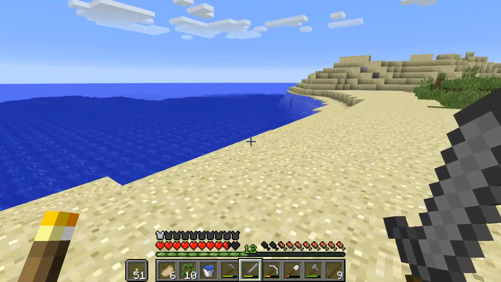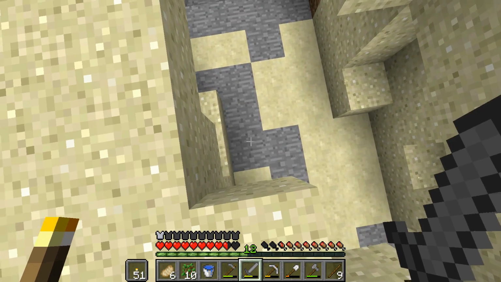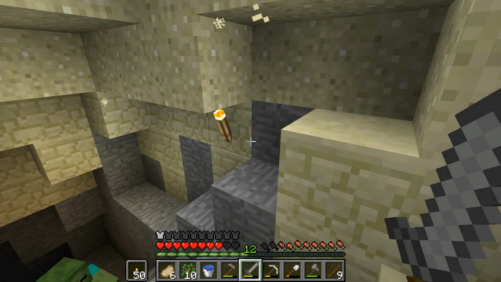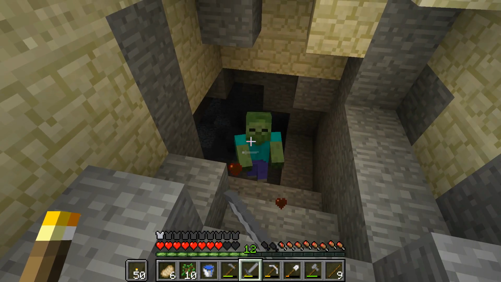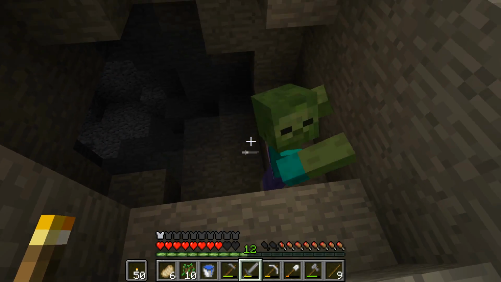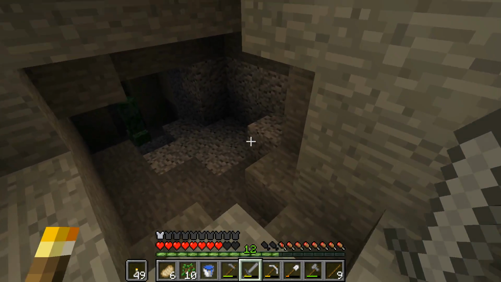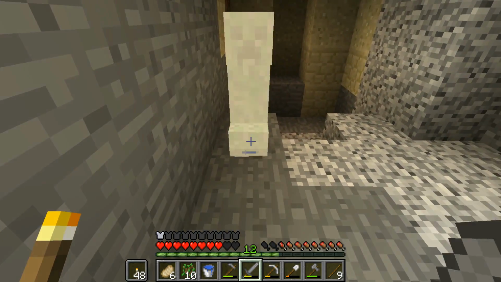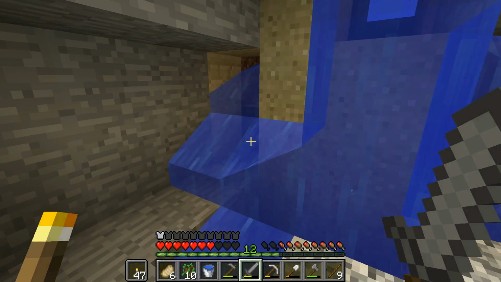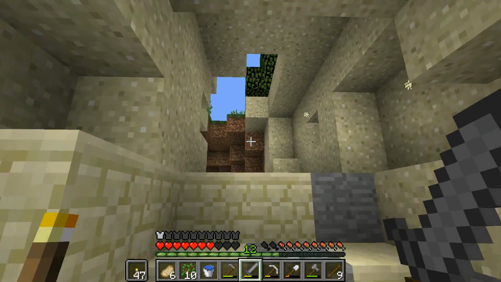Now, I do hear a zombie. And it's probably, yep. So I always put the torches to the right. And then when you're leaving, because it can get confusing, if you put your torches to the right or to the left, whatever suits you. And so this cave led to nothing. But notice torches on the left, so I know exactly where I'm going.